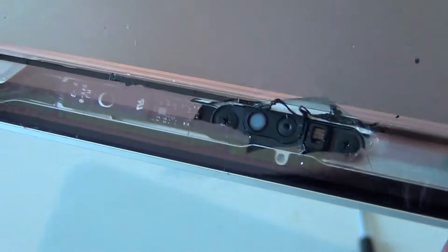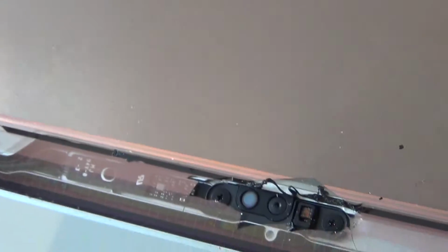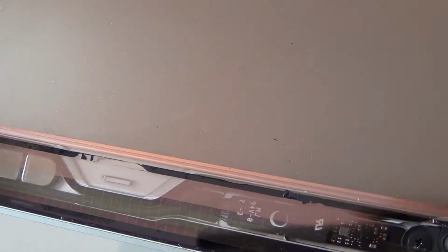And yeah, you can see here the... yeah, I can feel the liquid crystal stuff. And over here, let's keep it on, there's the webcam with its parts. It's still working, so maybe I can do something with it. And there goes the cable for the webcam. It snakes all the way through here.